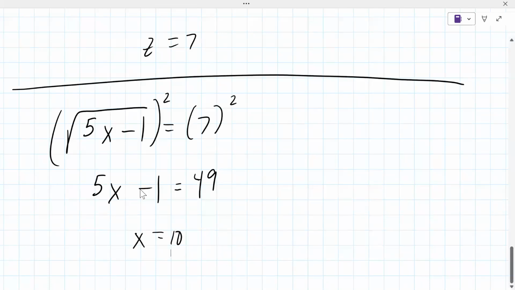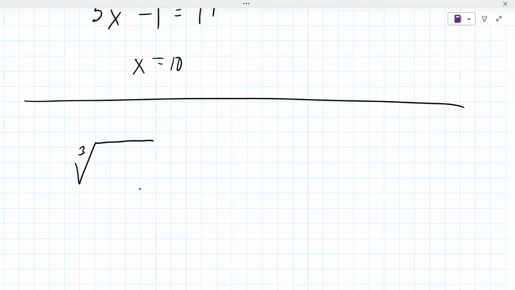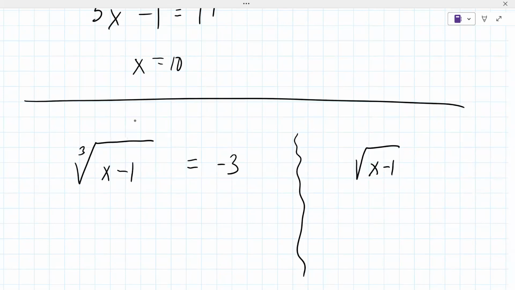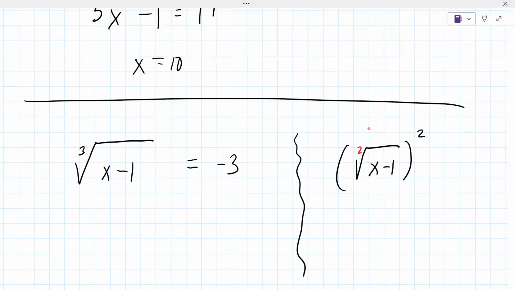Now we're going to solve a different style of problem. It's kind of got some of the same elements. So let's say it's the cube root of x minus 1 equals -3. Now in the previous problem, I wrote the square root of x minus 1, and we undid it with a square, but we didn't say why. The reason is there was really a 2 there. When nothing is written, it's a 2, and these have to match.